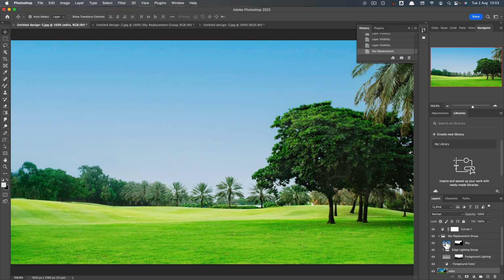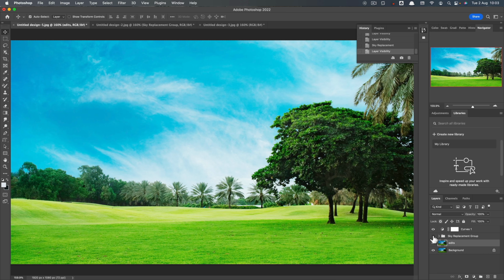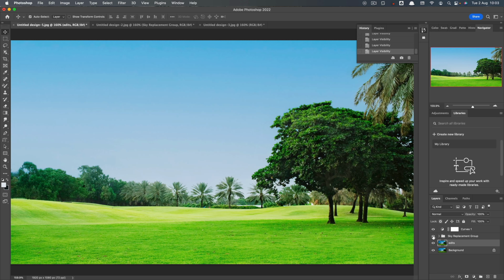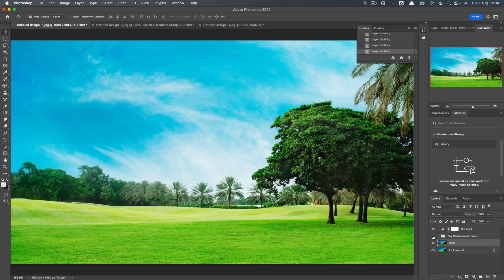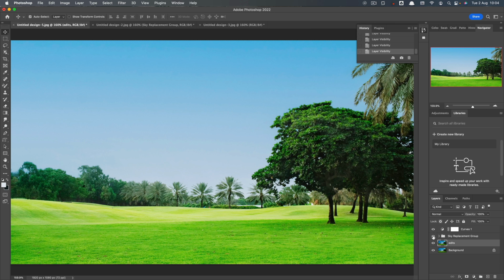And then you can see, here we go, here's all the masks and all the other work that Photoshop's done in the background to replace the sky, all in a group. So you can quickly switch it on and off to see the before and after. Now, as I said a minute ago, you can easily make adjustments to the sky once it's been imported, like you would with any other layer in Photoshop. I think this sky looks slightly undersaturated, and that's not a problem. I want to bring a bit more saturation into the sky.